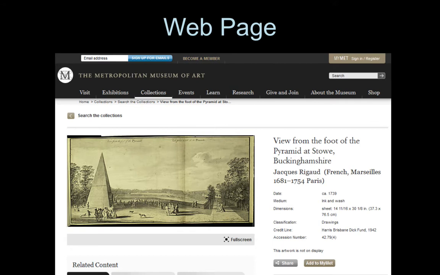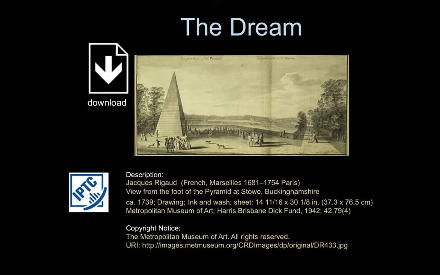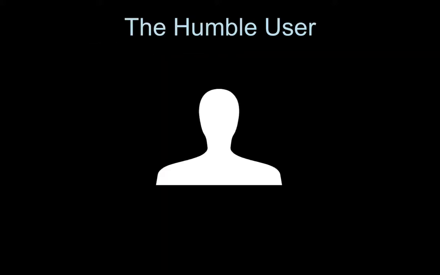Many museums also allow users to download high-quality images from their website, but when they do, they typically get no information. They might just get a file name and maybe technical information. If the image were embedded with descriptive metadata, now that mission of the museum continues onto the user's hard drive. They can now look for a description of the image and know what they're looking at.